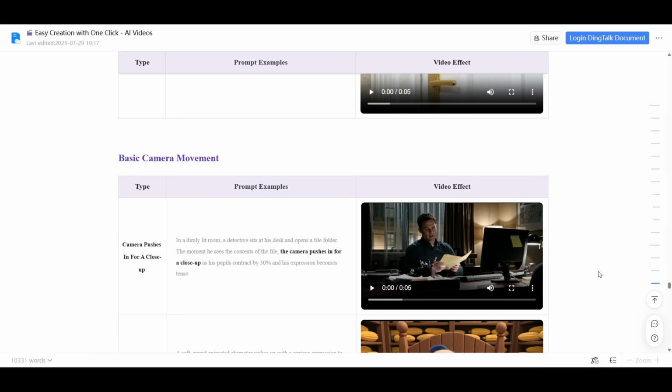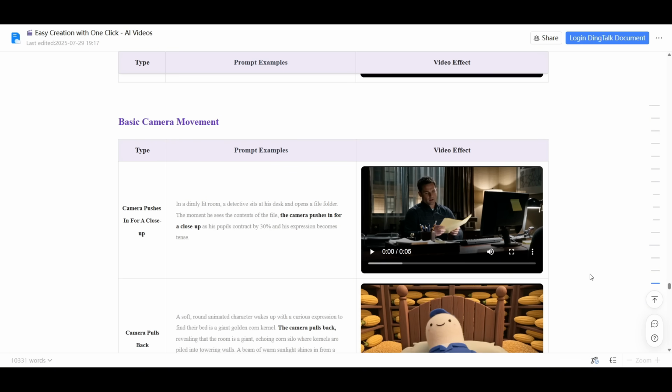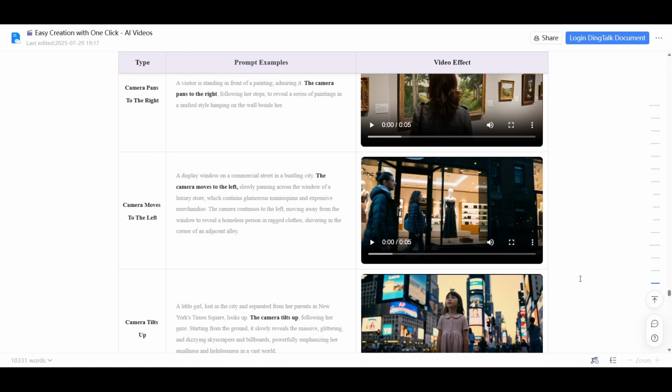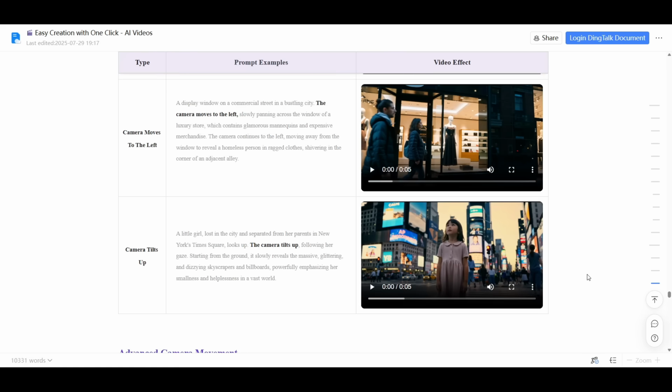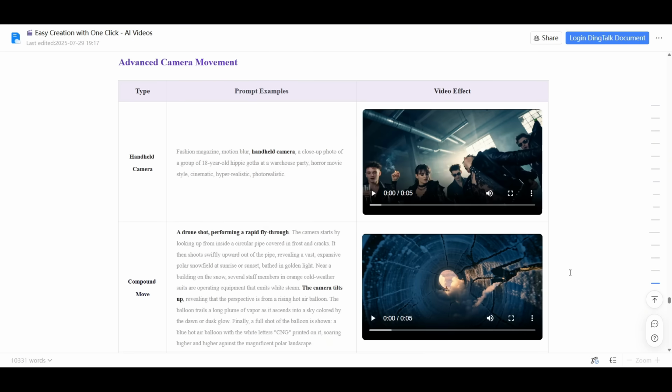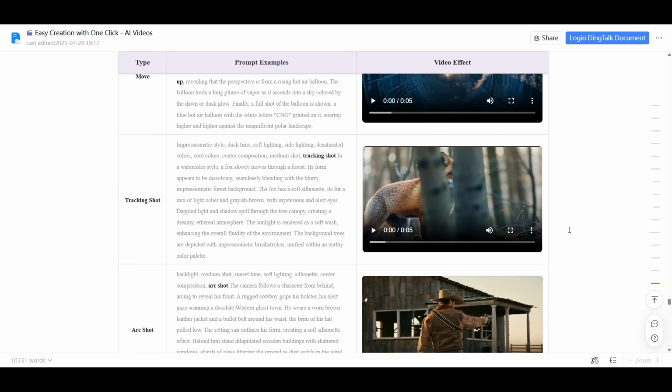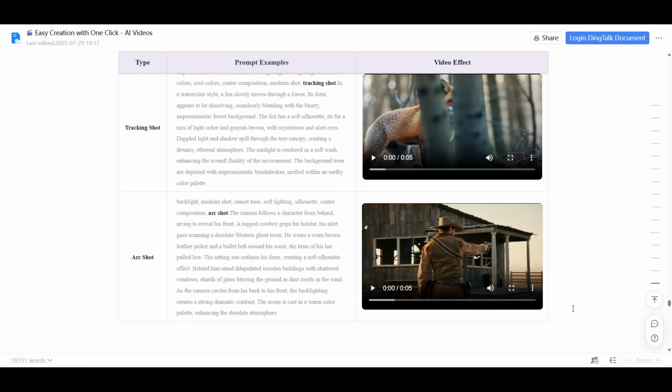And then finally, just quickly, on basic camera movement, some of these things were only available with LoRAs before. I'm sure some of the more specialized LoRAs can still do it a bit better, but now generally you can just prompt for these right in the video. So things like pullbacks, close-ups and dolly-ins, moving left to right, all that kind of stuff is there. And even more advanced ones where you want a shaky handheld cam or a tracking shot, which is particularly useful, or cool things like arc shots. So a lot of things are built in now that you can experiment with.